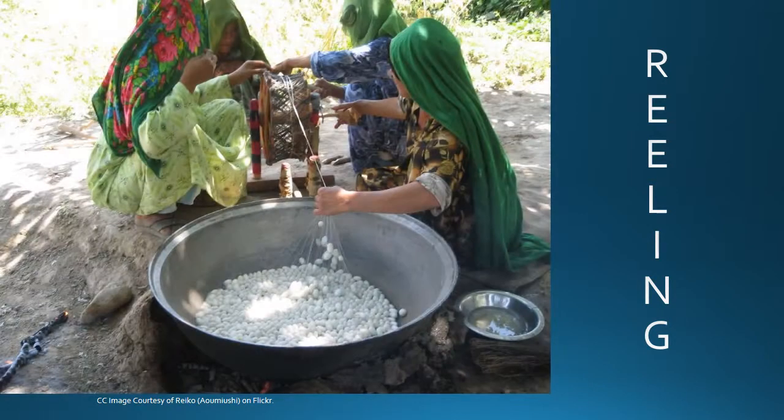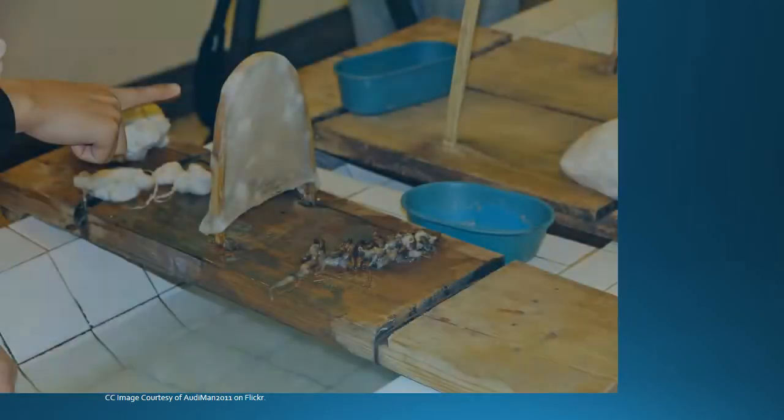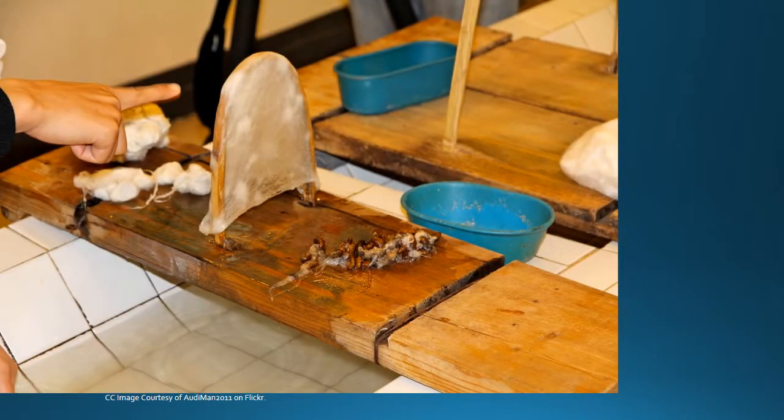The moths are killed or stifled with heat, in this case boiling water. This serves 2 purposes: killing the moth and boiling off the sericin that makes the silk stiff. From here, the silk is thrown, or the strands are twisted together to give the thread, which has sufficient strength and stability.